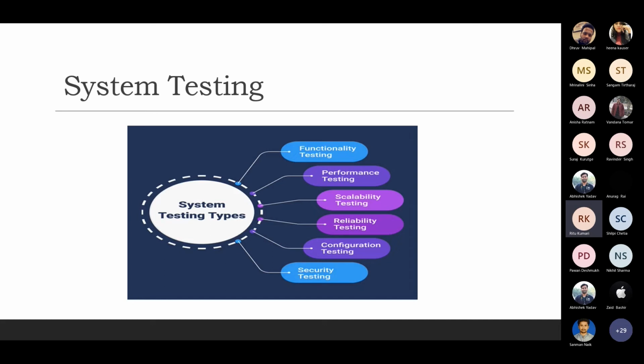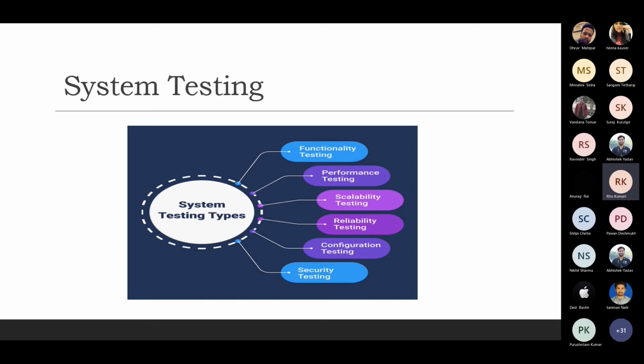It should be covered in configuration testing. Security is how secure your code is, and how you can maintain security for your software or code. This is covered in security testing, based on web vulnerability or network throttling kinds of testing, which also implement security testing.